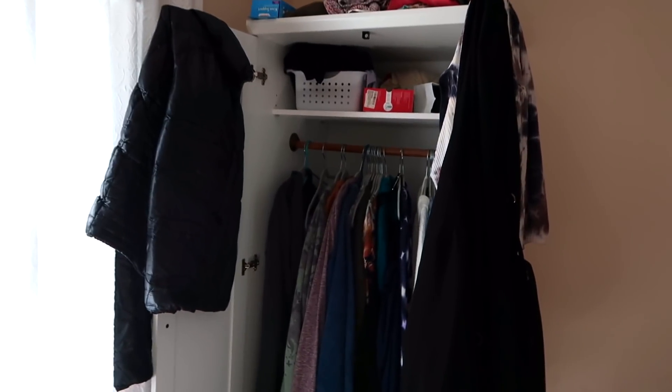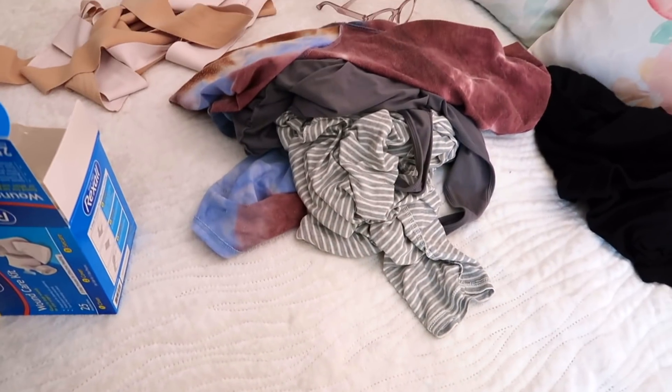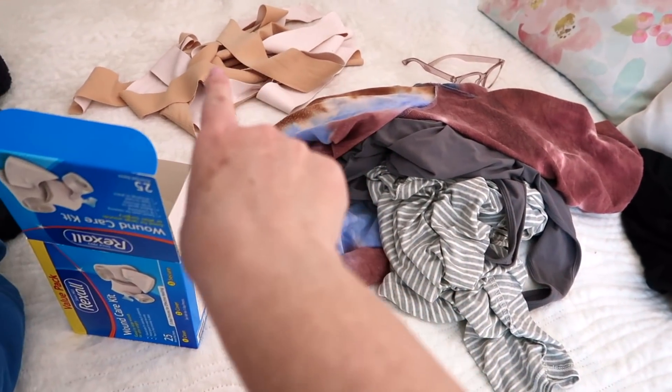First things first, let's get the things on the doors put away and the laundry. The dirty laundry is the easiest part. I'm not going to put it in a basket in the bathroom yet though — the girls are doing their laundry today. So I'm just going to keep it separated and then when they're done tonight I'll get it started. I need to put those away too.